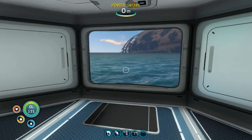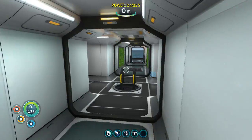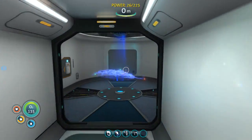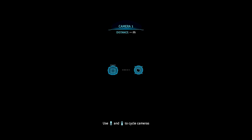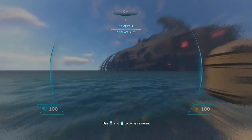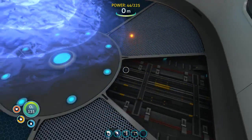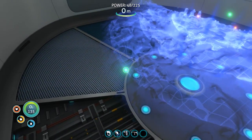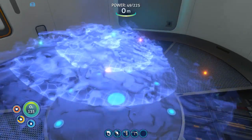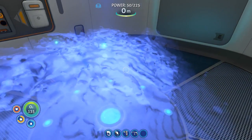Hey everybody, it's BC here and welcome back to another episode of Subnautica. Last episode we did a little bit of work, got somewhat of a base going. I was messing around the scanner room - I didn't actually realize you could pilot the cameras around. The camera is actually mounted to the side of the scanner room and you can pilot them around. This one is still mounted staring at the Aurora and we're gonna leave that there. I was looking around for wrecks and these are apparently the big wrecks. The range gets a little distorted if you go too far out.